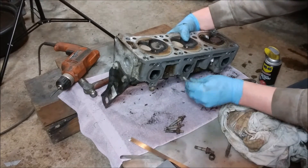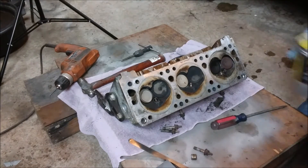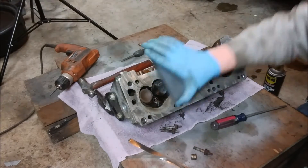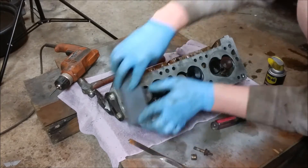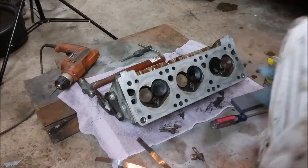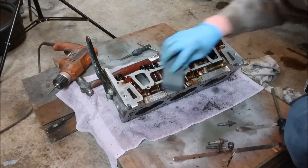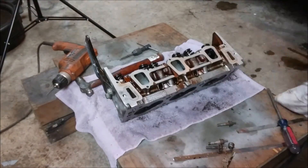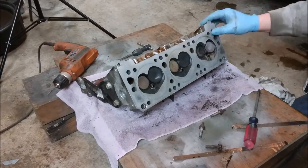Here we're just setting up and we're going to clean up the head gasket face. Unfortunately my recording device decided to fill up its SD card even though it wasn't full, and I ended up having to fight with that to get it to actually record again. So the rest of this short clip is me cleaning up the final faces, and we'll have to resume on the second head to show the process of checking for warpage. But this one actually turned out just fine, so no big deal.